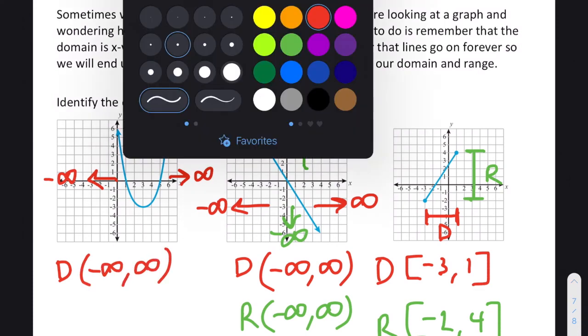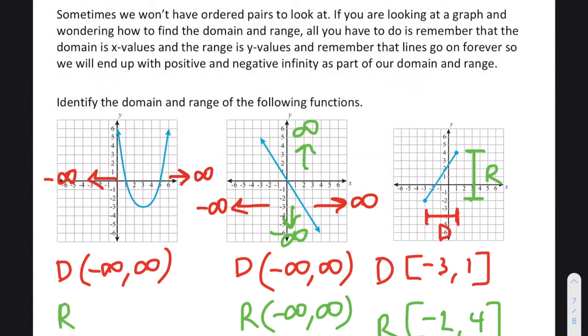Okay, but with this one, the range is a little bit different. You'll notice that we have an endpoint for the range right down here. It doesn't get any lower than -3. Okay, so we can immediately go in there and say, hey, it goes down to -3, and it actually touches -3. So we can say, all right, so it includes that -3. So we're going to start at -3. But then we'll notice these arrowheads pointing up. We know that this thing continues on forever up. So that means it goes to +infinity.